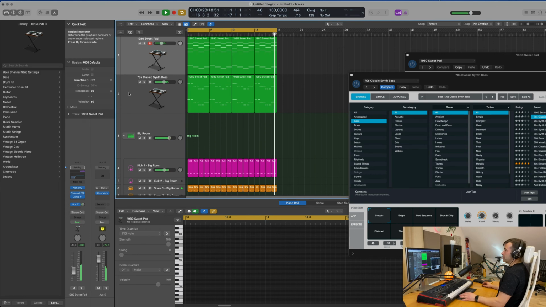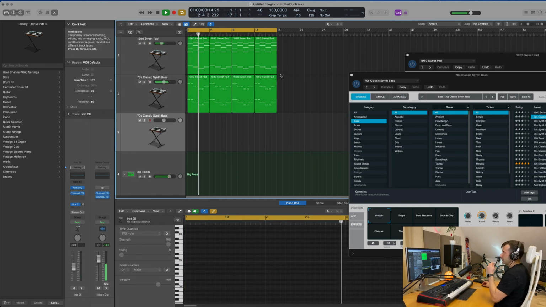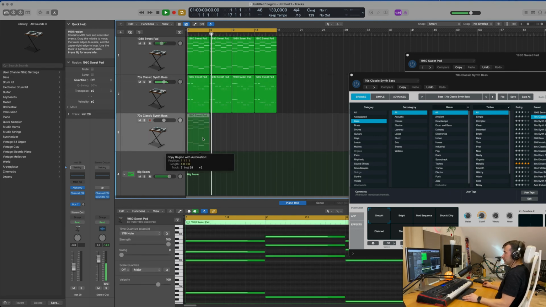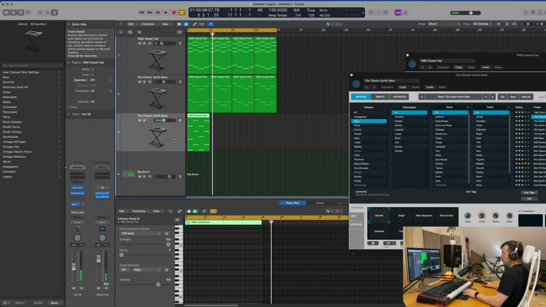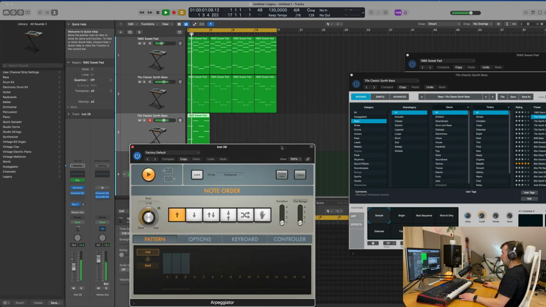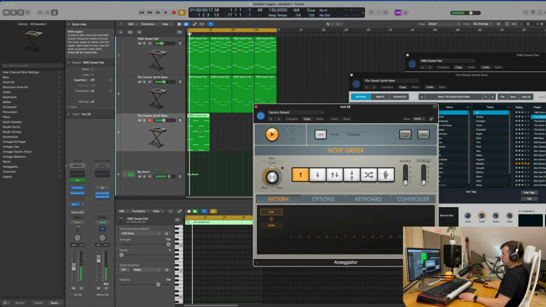I think what would be nice after this would probably be an ARP. We can do ARPs in different ways. I'd like to remove the bass here. I'm going to take a Ferry. So I'm going to do like an Arpeggiator MIDI effect here, which is always nice. So this is the bass. Maybe not. Maybe yes.